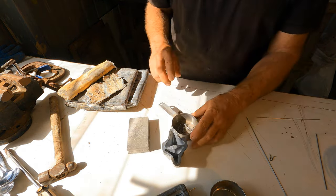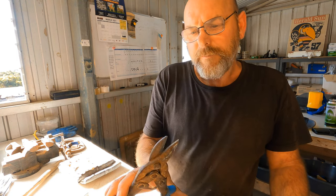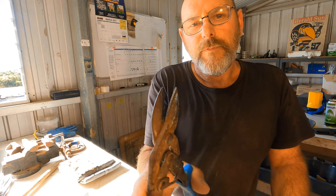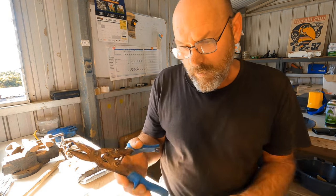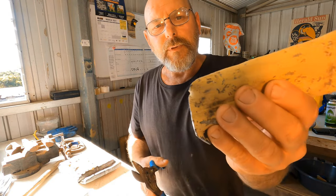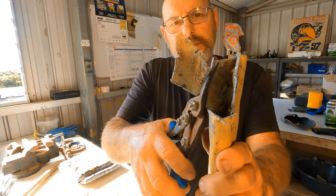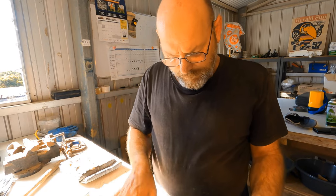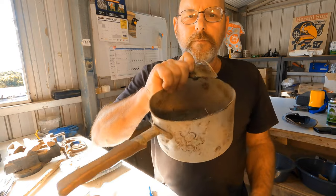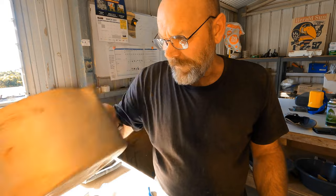Right. Okay, that's that bit. You'll also need a pair of snips. Tin snips are handy, or whatever types of snips, because sometimes you have to make it easier to melt your lead, you gotta cut it up. Cut's really easy, see? Doink. Little pieces into your pot. And away you go.